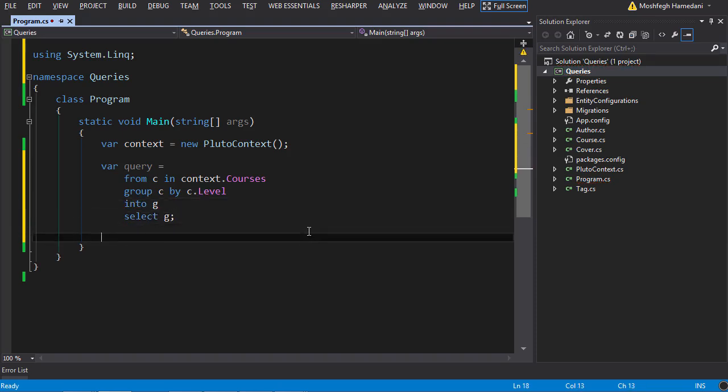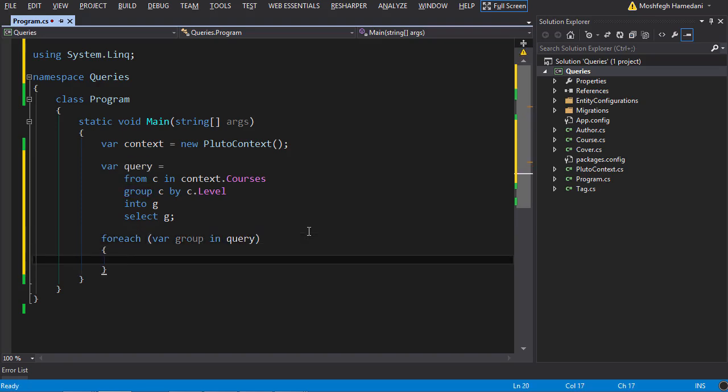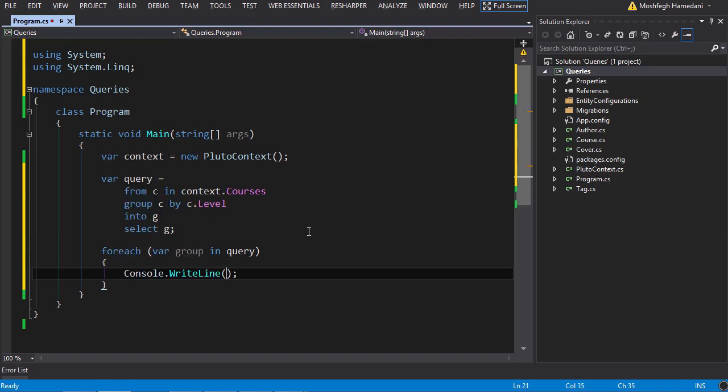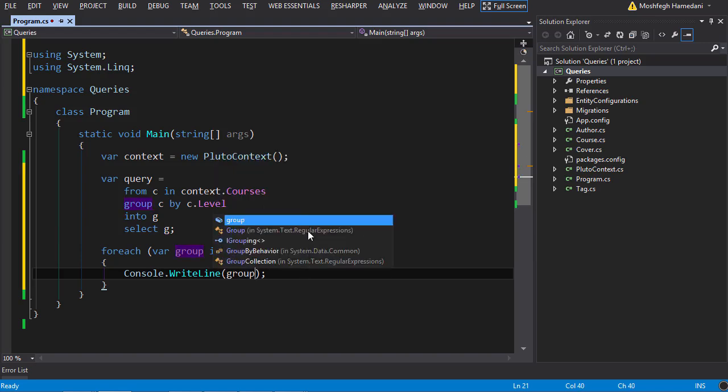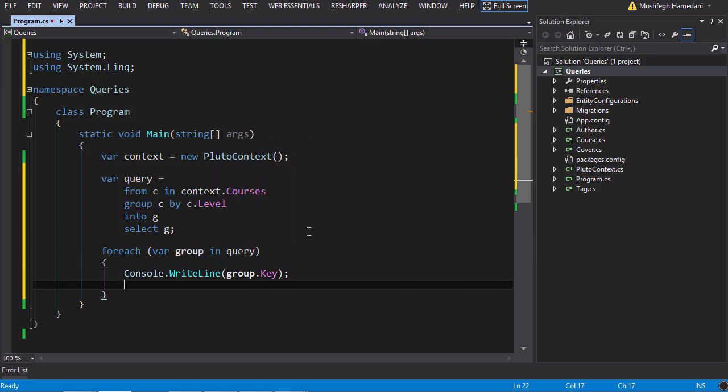So what we get in the result now is a list of groups. So let's iterate over them. For each var group in query, first I'm going to display the key of the group, which is the level of the courses it contains. So group.key. Now I'm going to display the courses in that group.